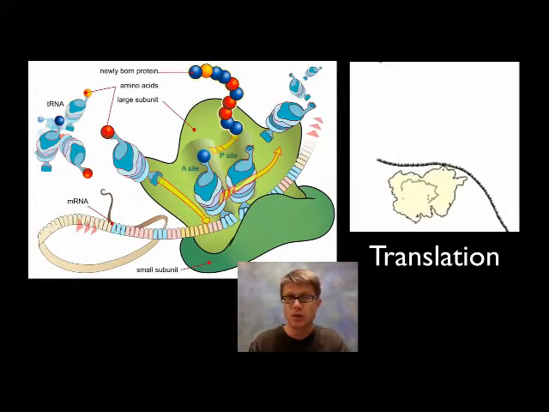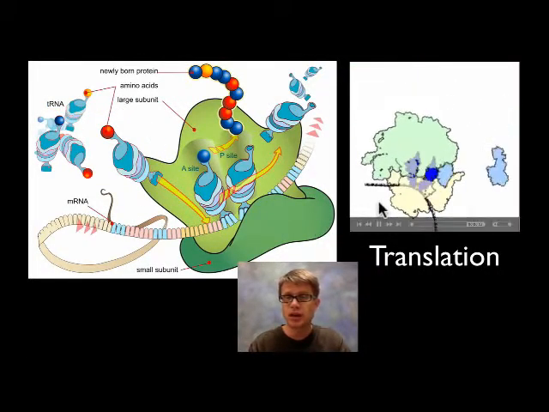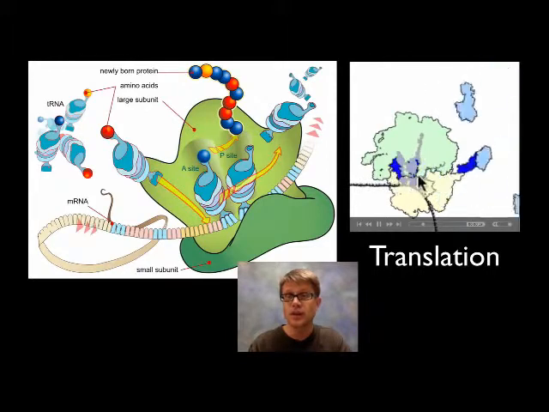And so I'm going to start this animation over here, and let me kind of talk you through it. This down here is going to be the small subunit. This on top is going to be the large subunit. And then we can see that we have all of these dark blue tRNAs coming in, and they're actually bringing their amino acids with them. Now there's an enzyme that attaches that on, but basically these dark blue tRNAs are each dropping off an amino acid, and then they're taking off into the cytoplasm to pick up another amino acid.